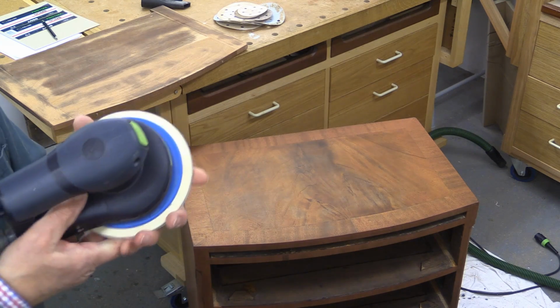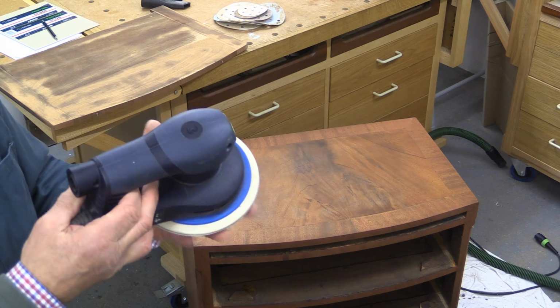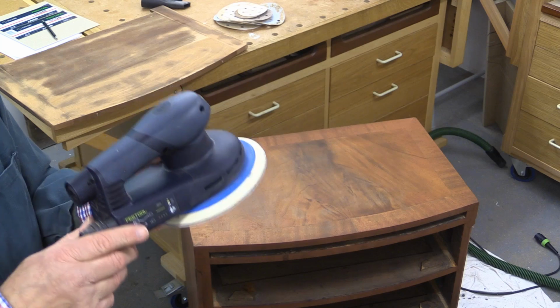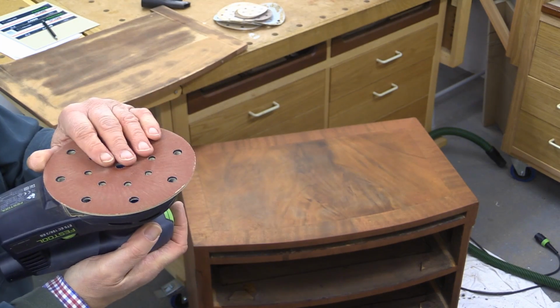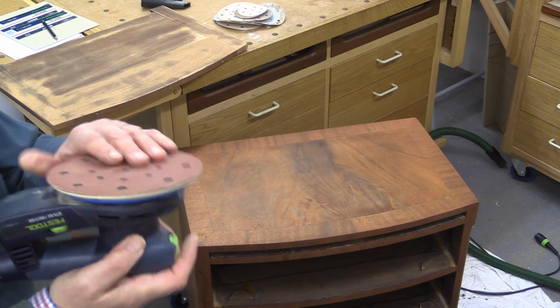Now the ETS EC150, I have made a video about this sander and I consider it to be one of the most beautiful sanders going. The reason is it's so easy to use one-handed. It's got a nice big pad here and it is a really, really good finishing sander.